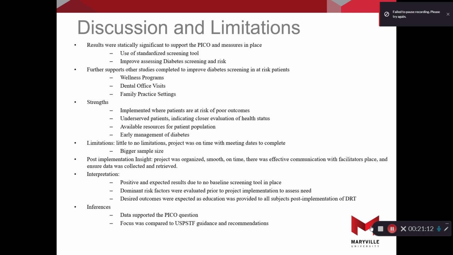It further supports other studies completed to improve diabetes screening in at-risk patients, as we discussed earlier. Some of those in the literature review were done in wellness programs, offices, and family practice settings. Some strengths: it was implemented where patients are at risk of poor outcomes, so we were able to help patients and give them a diagnosis, where on the other hand they might have had a poor outcome. It helped underserved patients, indicating closer evaluation of health status. Available resources for the patient population were available if they needed it for further management. And then early management of diabetes would help prevent disease progression and help decrease the cost to them.